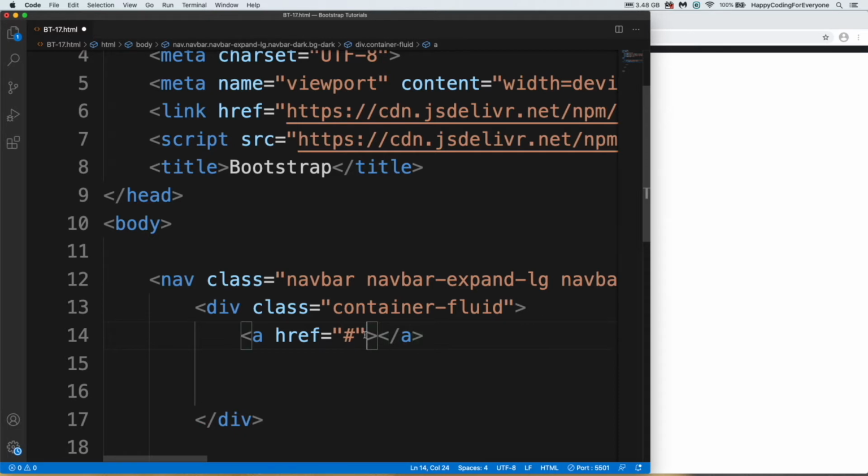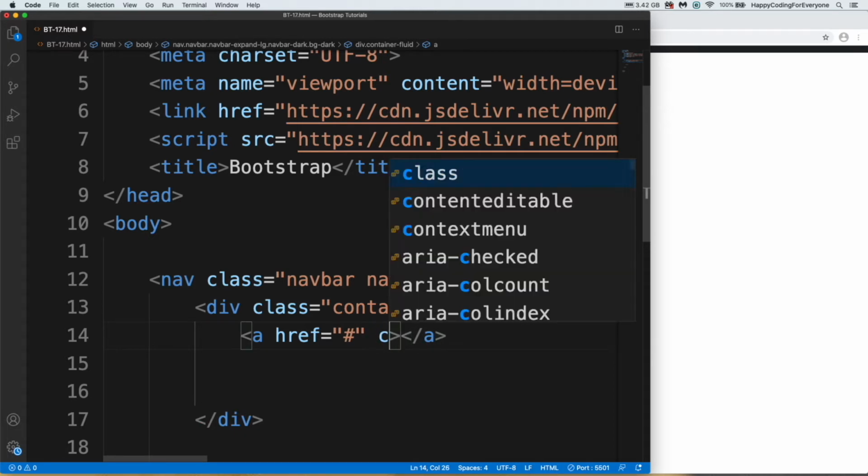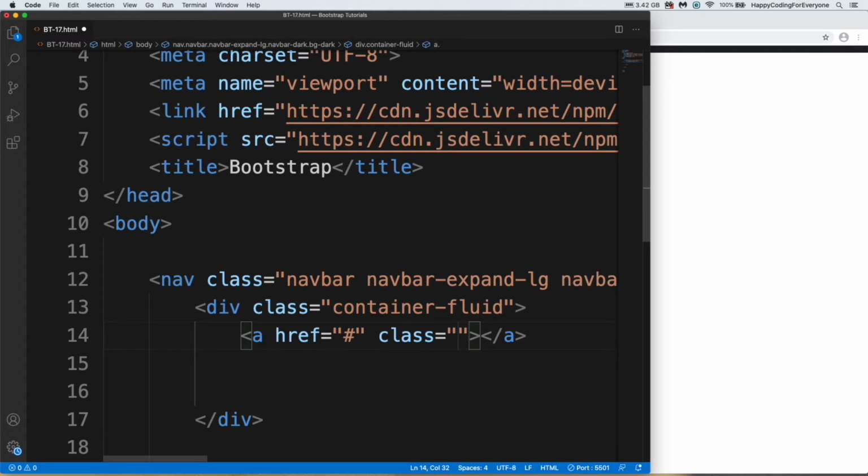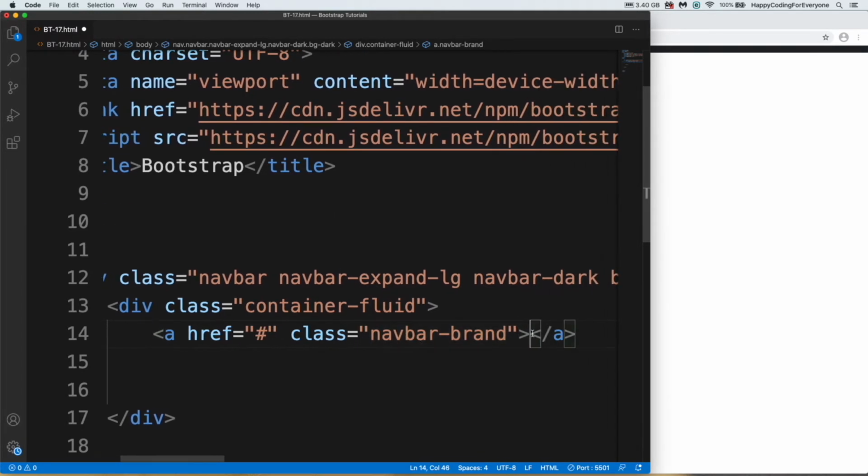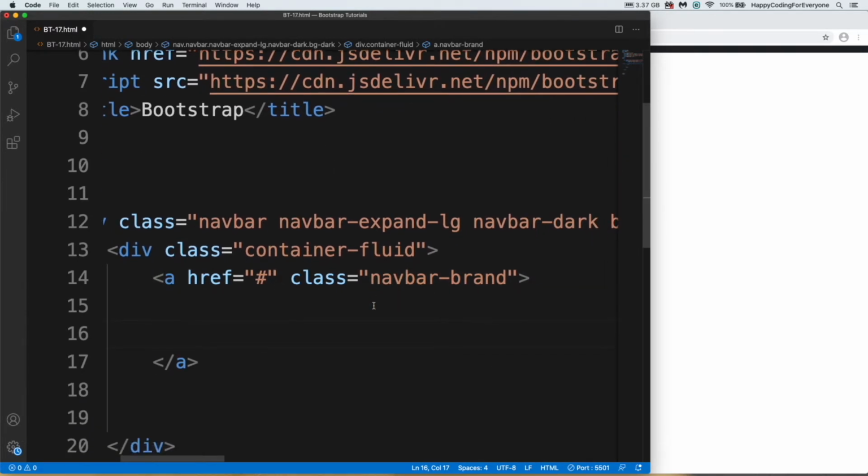Let's assign our class name, navbar-brand, and let's put our logo image and text in an a tag.